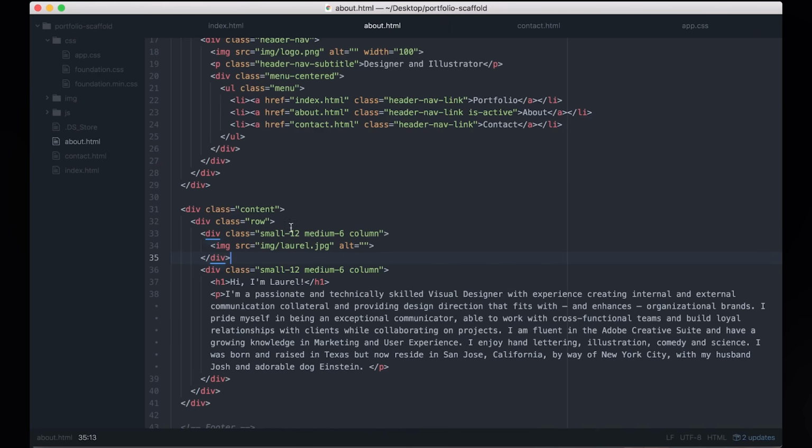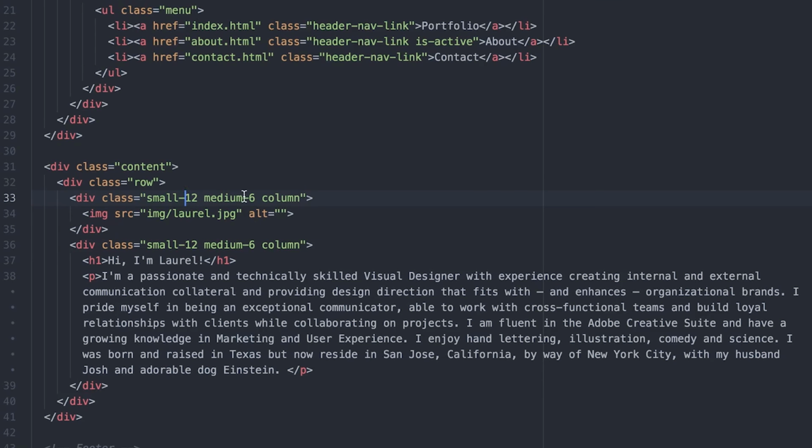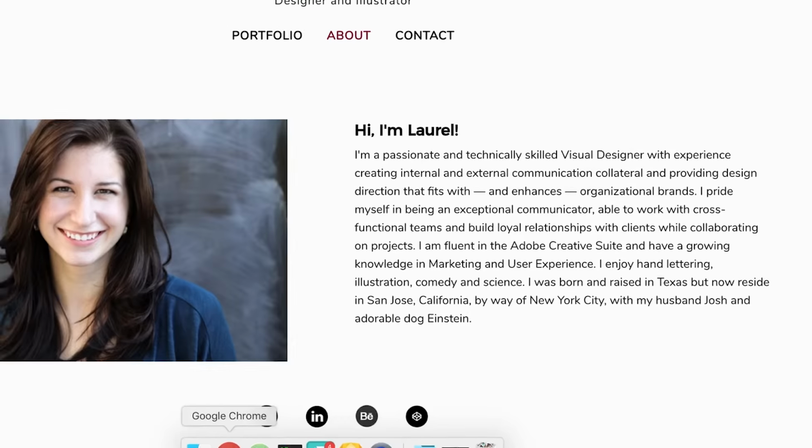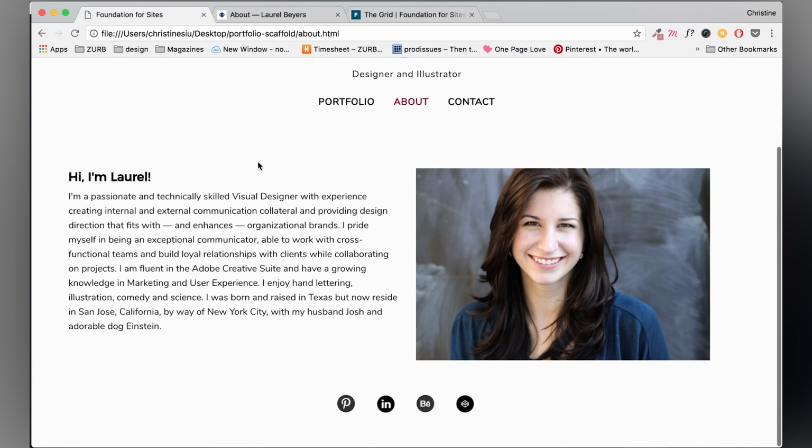So what I'm going to do now is in my columns, in my image column, I am going to add the class medium push 6. And then in my text column, I'm going to say medium pull 6 and then save. Ta-da!